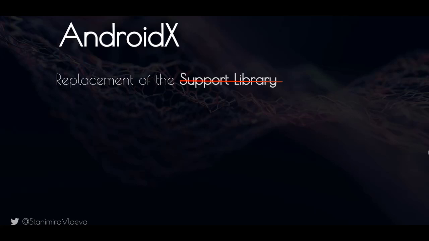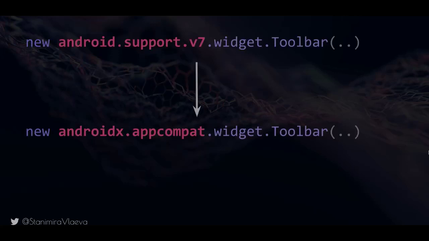Let's see what this means for your existing code. Android X provides a consistent namespace of the same name. For example, the first line of code here uses the support library namespace, while the second line of code uses the Android X namespace. If you have any namespace of the first type, you must migrate them over to Android X namespaces. Also make sure to update your native dependencies.